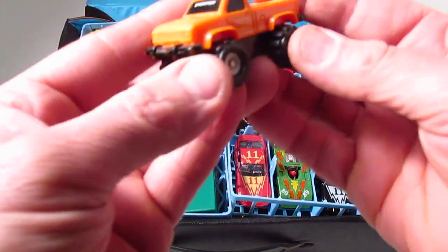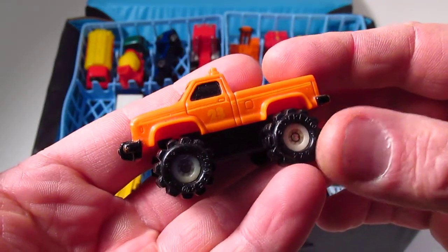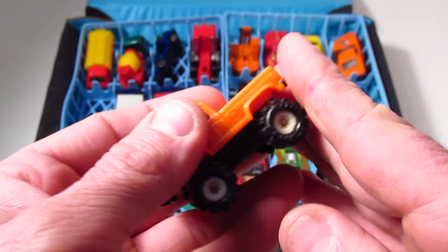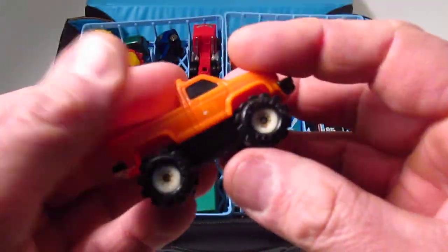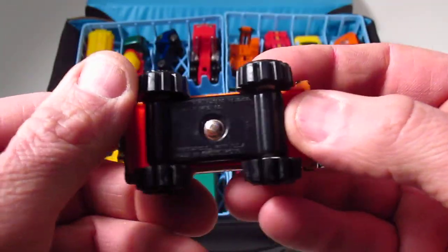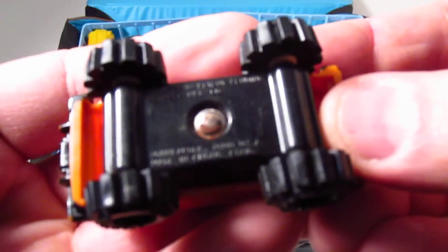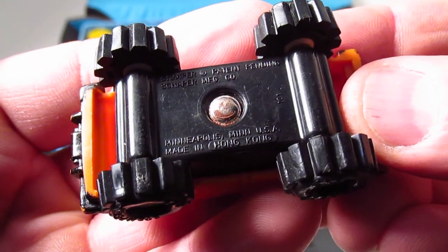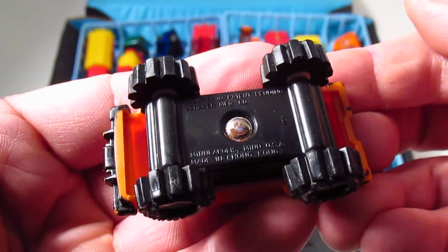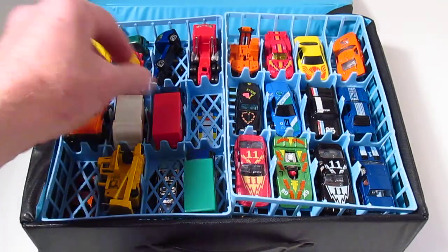Now here, this is what's called a mini stomper. I like these. I have a whole bunch of these in a box somewhere. I think these were released by McDonald's or Burger King, like a Happy Meal toy, and they're based obviously on Shaper Stompers, which were ridiculously cool little battery operated. And this doesn't have a battery in it because it's just a, let's see, Stomper, patent pending, not made in Minneapolis, but Hong Kong. See, toys used to be made in Hong Kong instead of China. If a toy says Hong Kong or Made in USA, it's probably a pretty good toy.